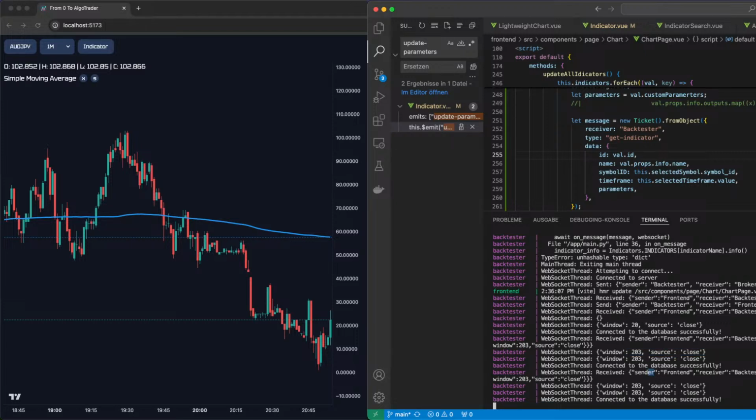And this should be the one when we change the symbol. We are allowing these and okay. So this already works for changing the symbol.